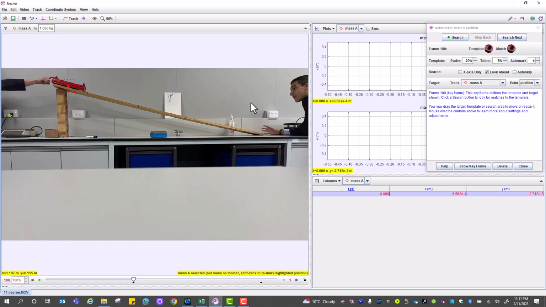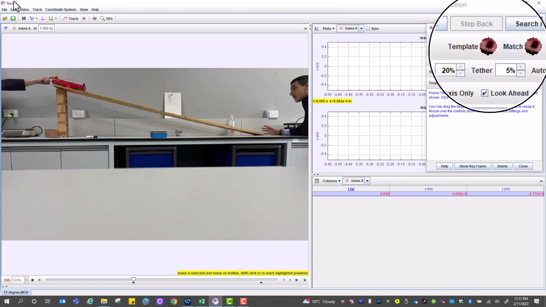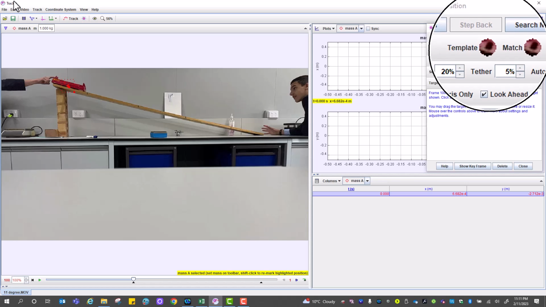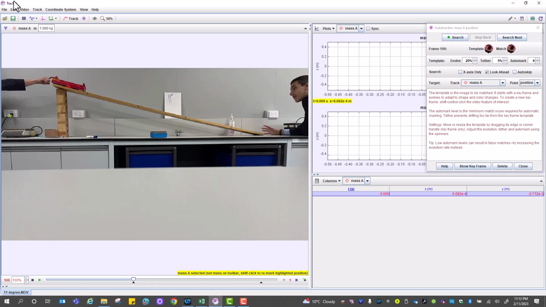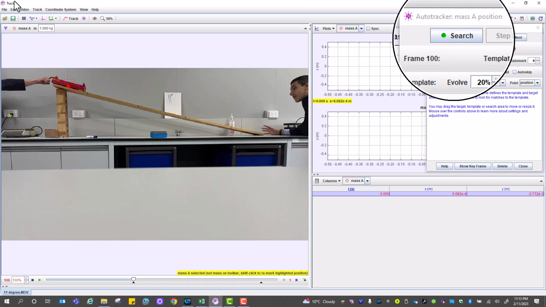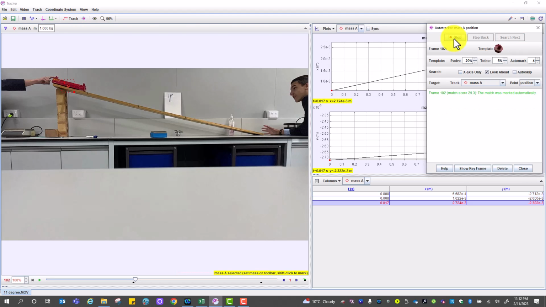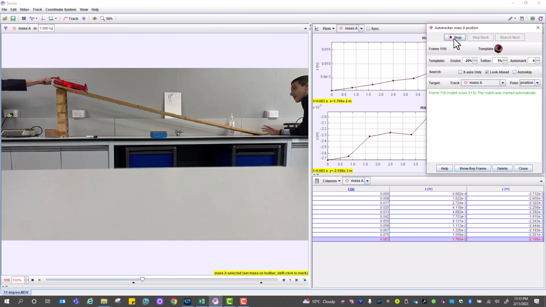So it takes a picture of that region, and we can see on the far right-hand side, on the template and the match, we have the white bit of tape with the black dot. That's important, we have some kind of contrast for the auto track to work. Now, in terms of auto tracking this, we simply need to press this search button. So I press that and the data starts auto tracking.